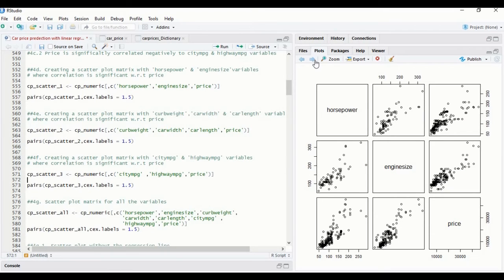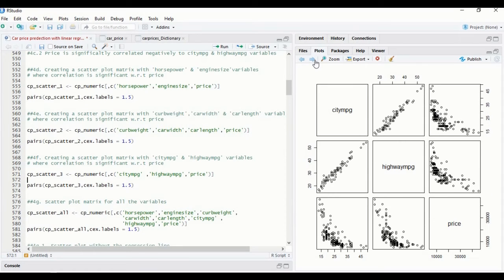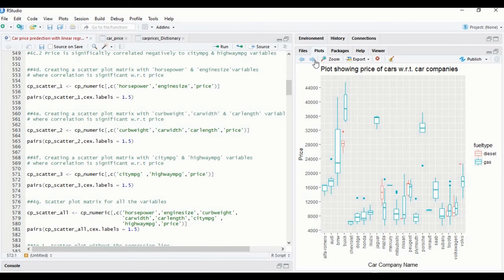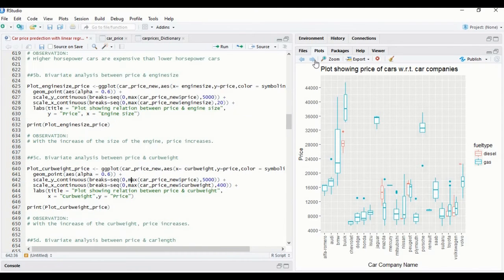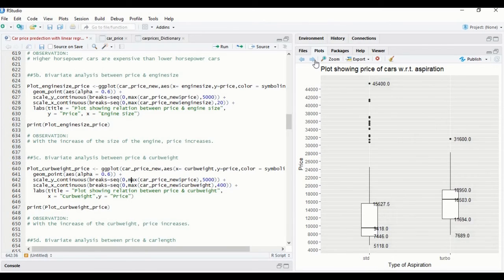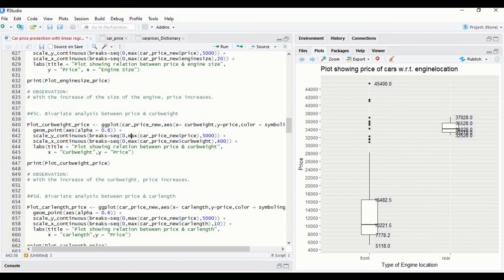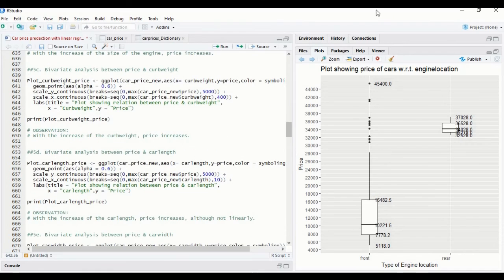I make scatter plots of numeric predictor variables with respect to response variable to understand their relationship. I make box plots of categorical predictor variables with respect to response variable. I make a note of all the observations from the exploratory data analysis.